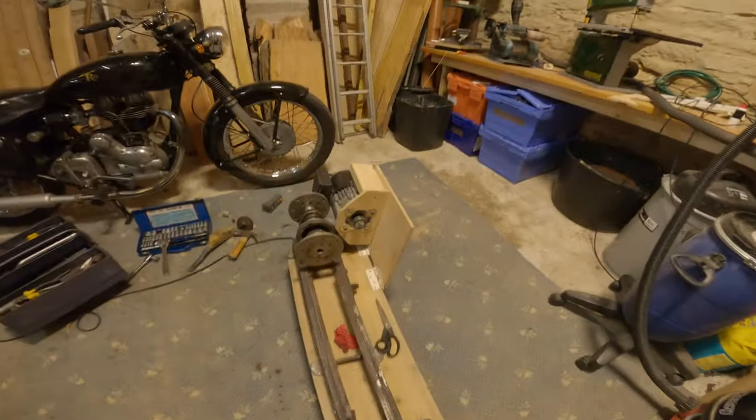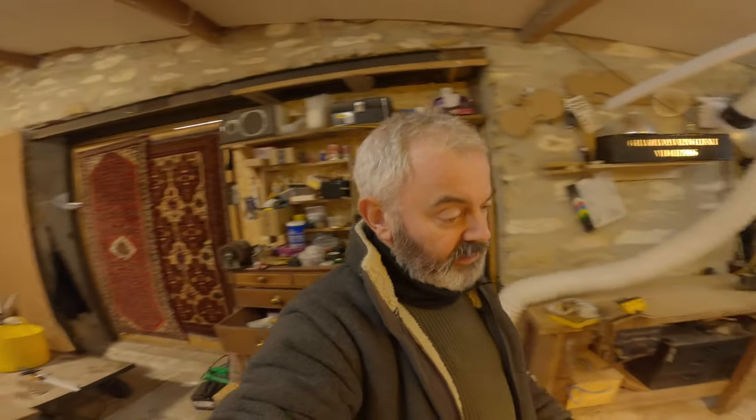I'm quite tempted just to try starting it with a bit of string on it instead of a belt. No, that'd be silly. So I've just cut the piece of string. Measuring the piece of string now. I'll then go online probably, or may even phone up my local hardware shop in Yeovil and see if they do a V-belt the right size. So what is that size? 830 millimetres. I wonder what the nearest normal standard size is.